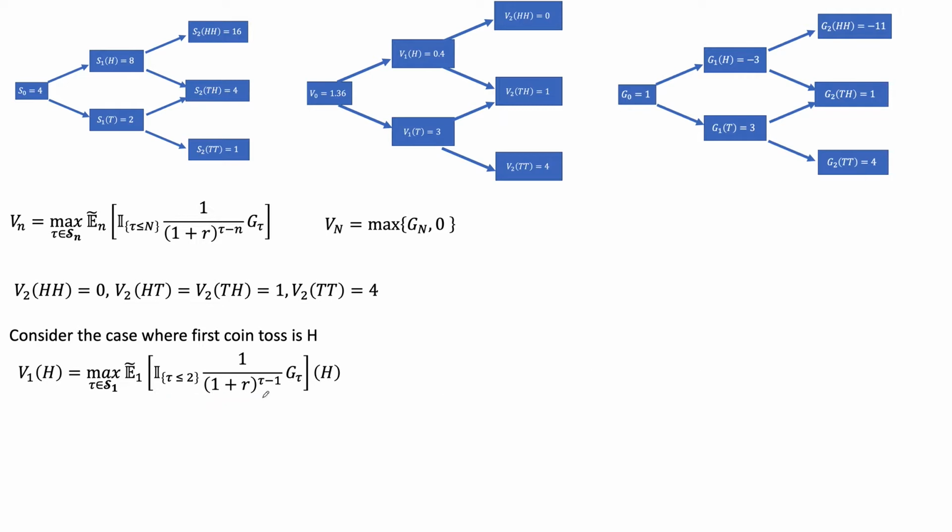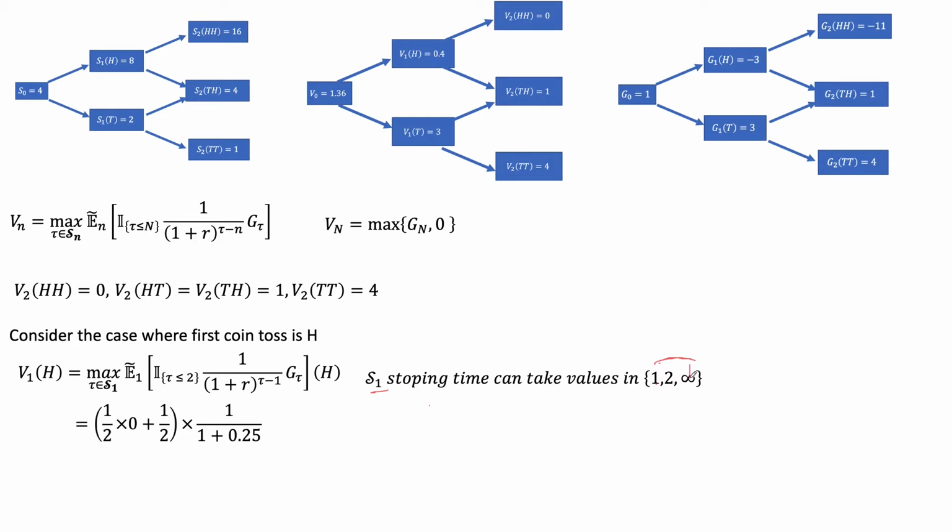Again, as a reminder, what this means is that the stopping time, the strategy, can take value only in this set. So that means we can either exercise at time 1, or exercise at time 2, or not exercise the option at all. And to find the value that maximizes this option, we have to calculate it this way, which is just basically 0.4. Let me show you very quickly what that means.